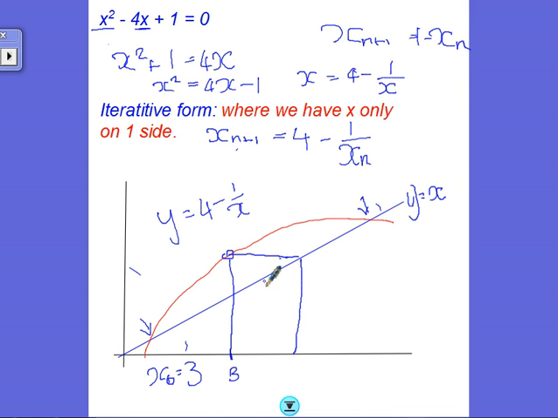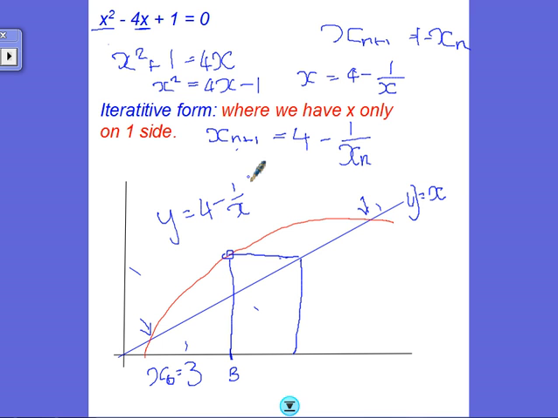Because this is y equals x. So what we're saying is, this is why we have x on this side. Because it means that whatever value of y we get, we can automatically feed it back into the equation. Because y is x. So whatever value of y we found, we're then saying, well, that is our x value. So we're going to take 3, find out what the value of y is, and then feed that value of y as if it were a value of x.